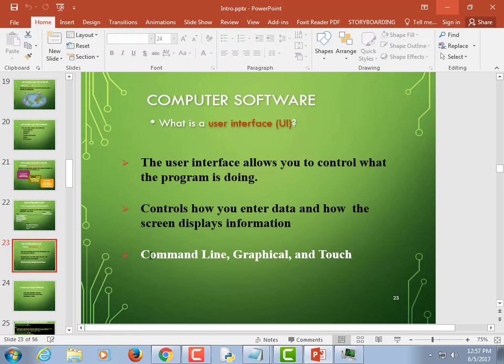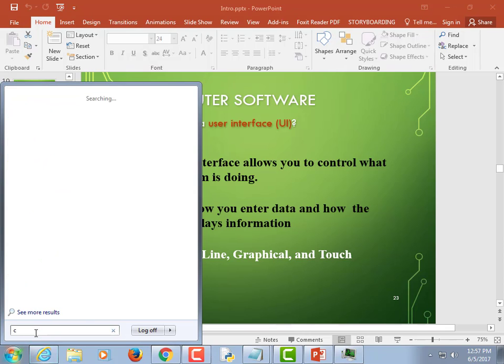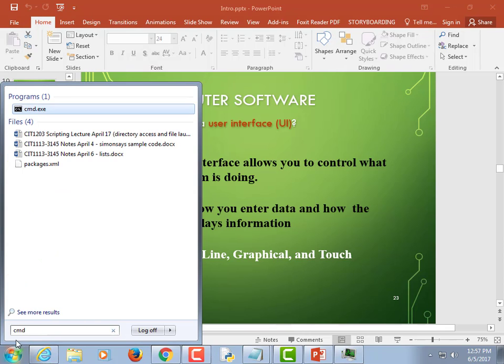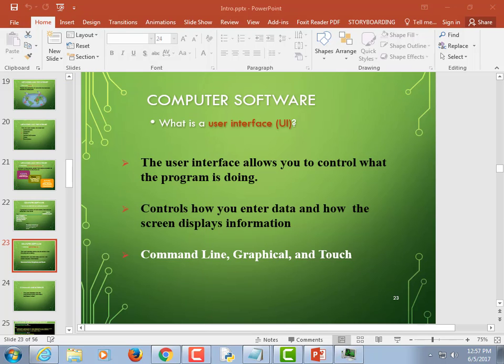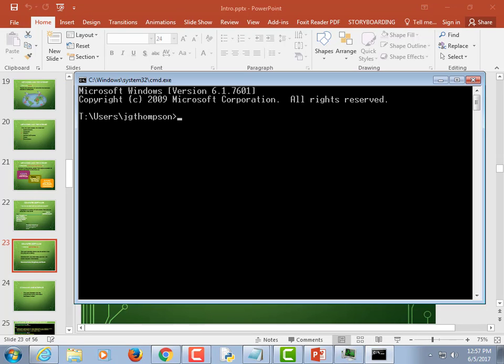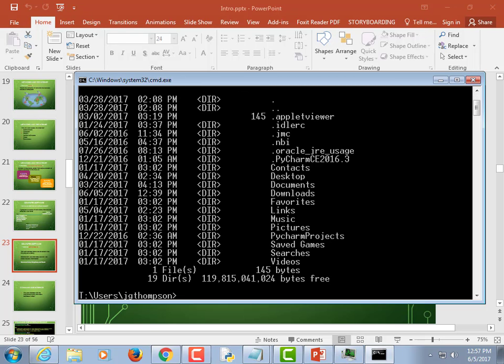Different kinds of operating systems. Command line, or not operating systems, user interfaces. Command lines. Command lines are when you pop open some window. What I'm doing is I'm going to the start box, I'm typing in CMD. There. If you've been around a while, you know this is the DOS prompt, or something like that. Or if you're a Unix guy, you call it the terminal or the shell. You can type stuff into it. That's a command line interface. It's a command line. Right there's our line where we type stuff in and then we run it.